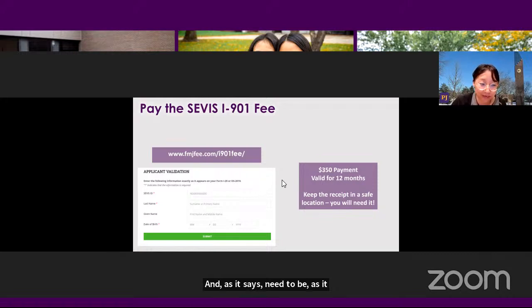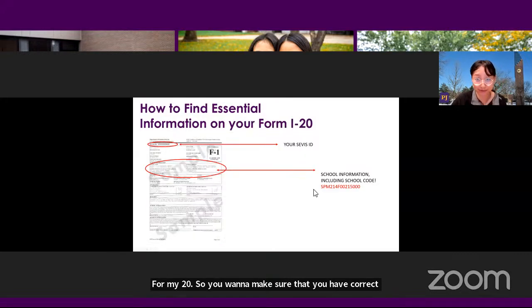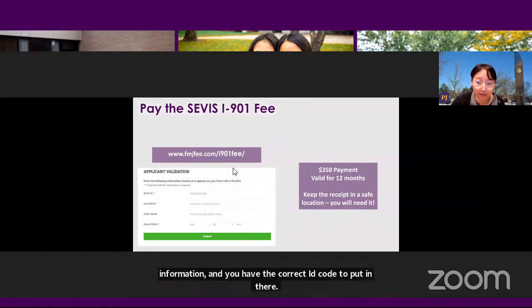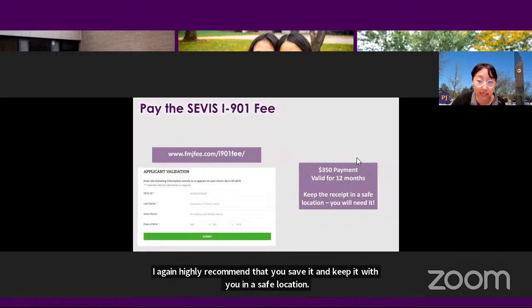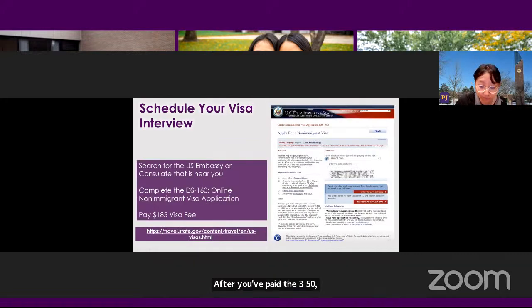So you want to make sure that you have your correct information and you have the correct SEVIS ID code to put in there. And I, again, highly recommend that you save it and keep it with you in a safe location. After you've paid the $350 payment, you can go ahead and schedule your visa interview.